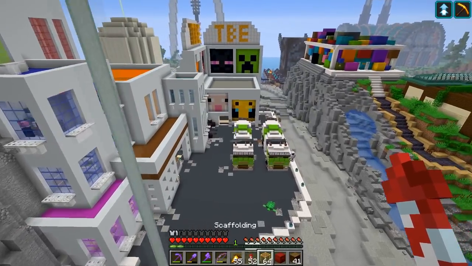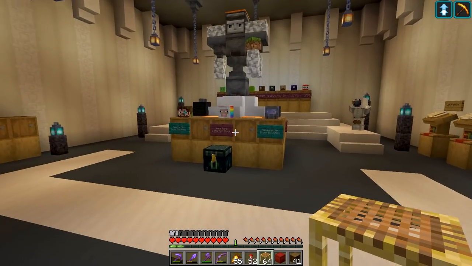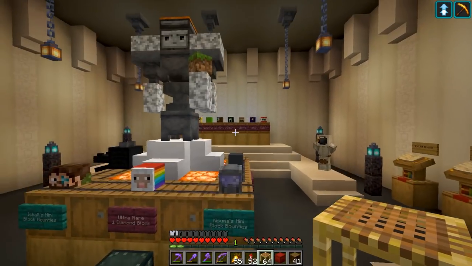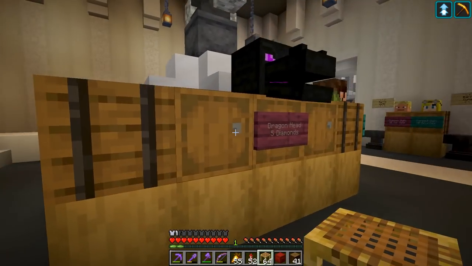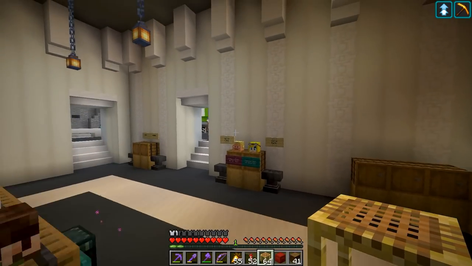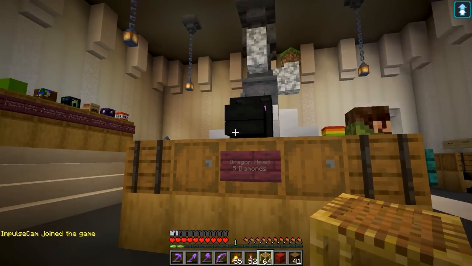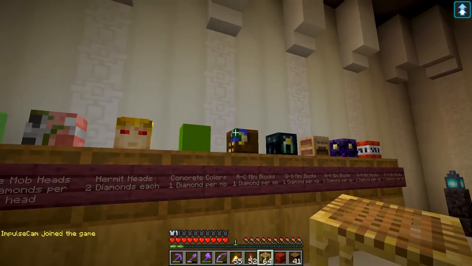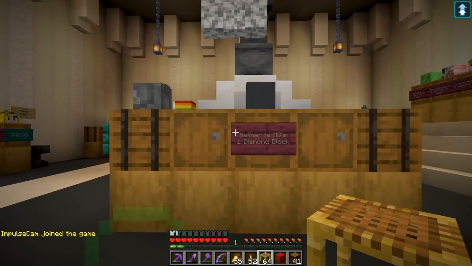But here we are at the head shop. Now I would love... oh, I forgot to tell you, I have a dragon skin on the ground. I would love it if there's a dragon head in this shop. Are there dragon heads? 5 diamonds. There are. Oh, sick. Okay, I'm going to pay 5 diamonds. Yes, dragon head. Oh, that's going to be awesome because I've got a dragon head thing on the floor in that room.